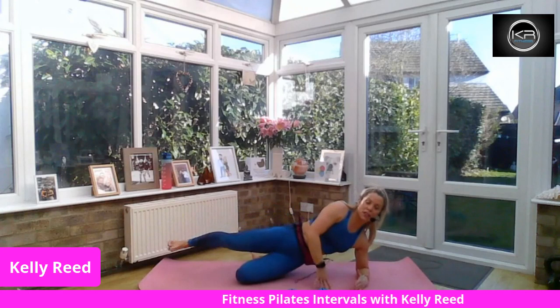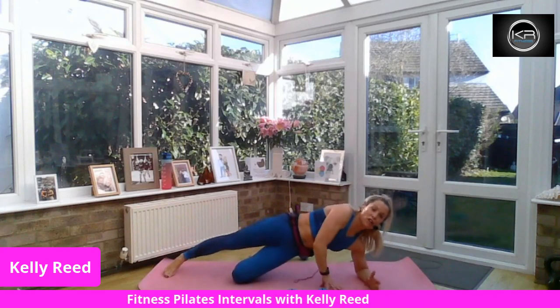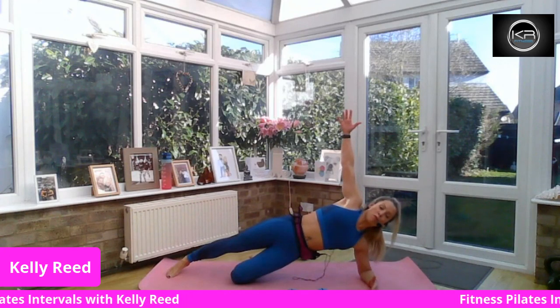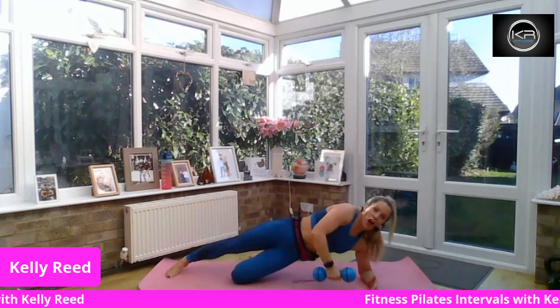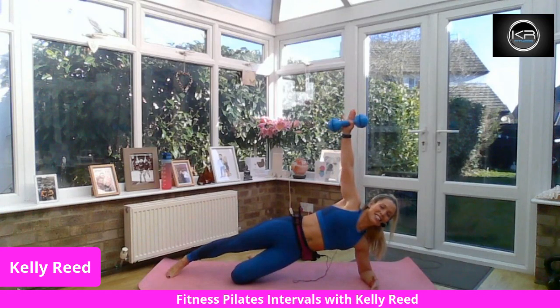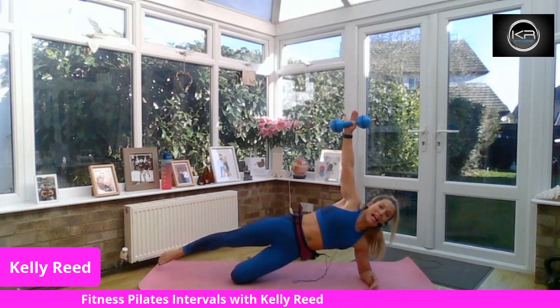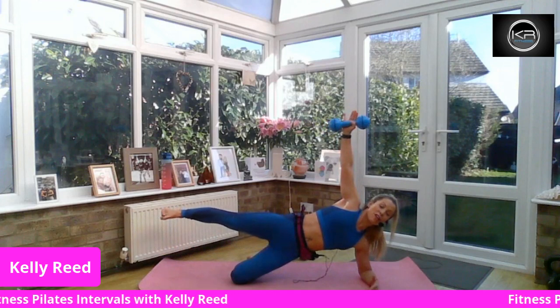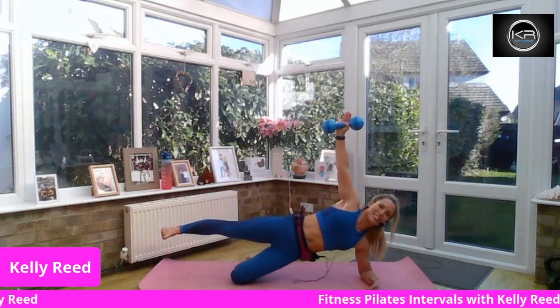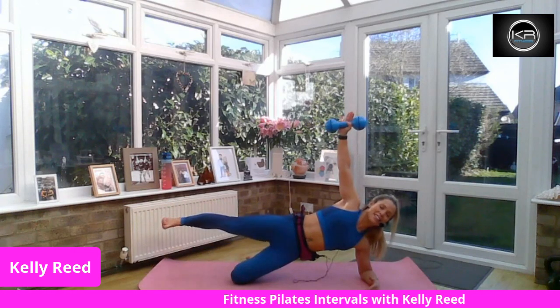into a modified side plank position. My knees down, elbow under my shoulder. Lift the arm up, option 1. Lift the arm up, option 2 with your weight. Now stay nice and strong here. This top leg can be down on the floor, or it can be lifted, or it can pulse. Lots of options.